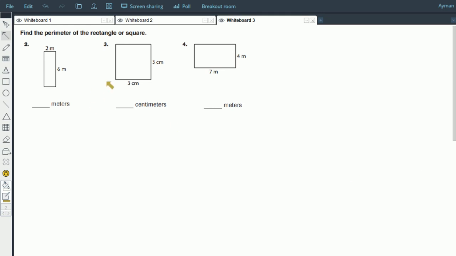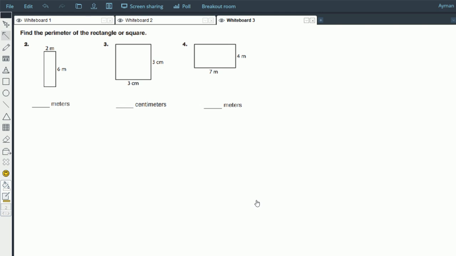Okay, Badr, the next one, question 3. Tell me the answer for question 3. 14 is not a right answer, Saud, in question 2. 14 is not the right answer. Badr, no, wrong, Badr. Your answer is completely wrong.